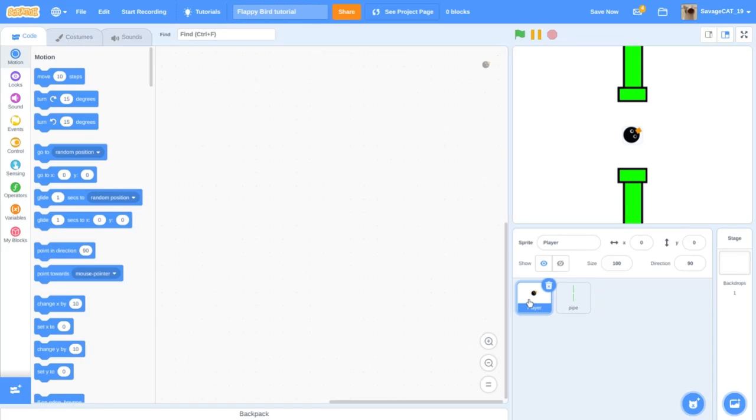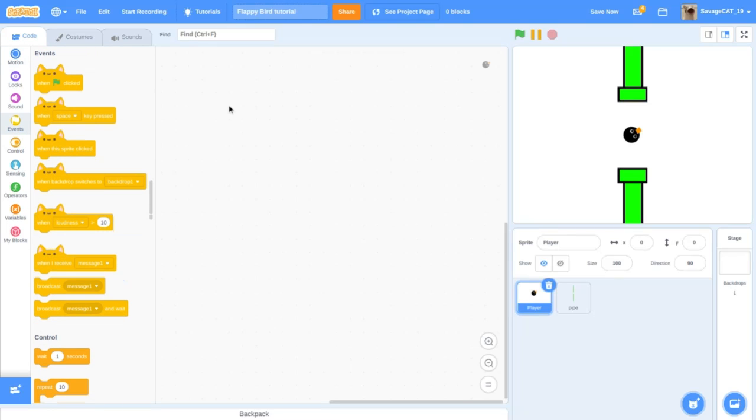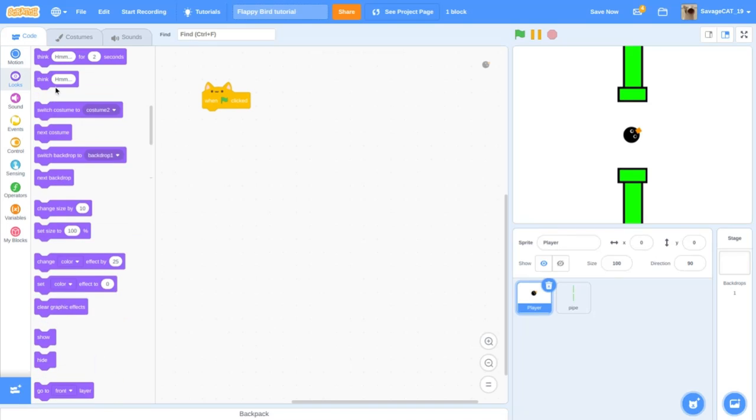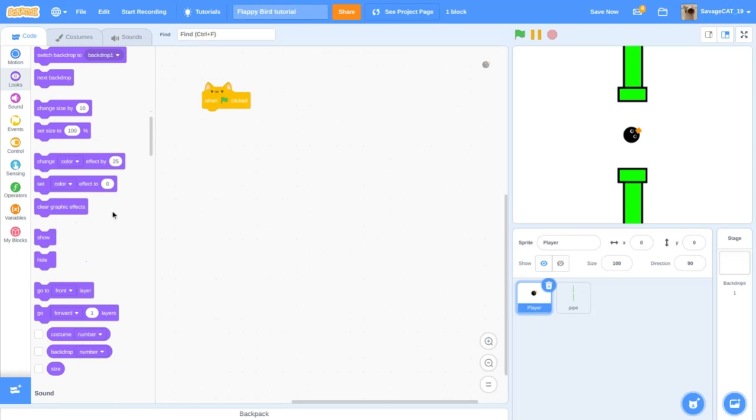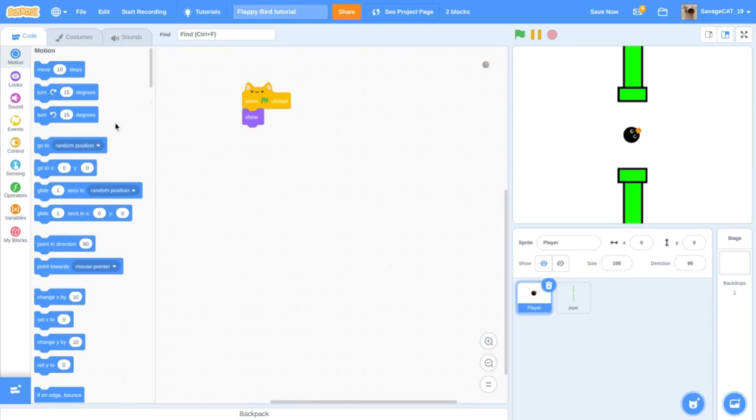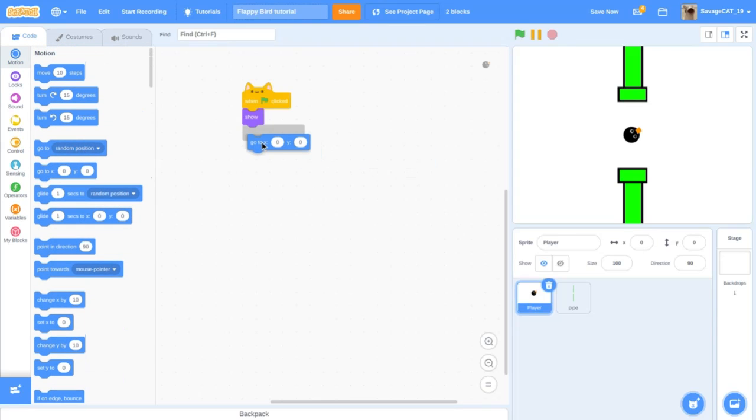Anyway, let's start in the player with a when green flag clicked, show, and a go to. I want my penguin to go to a place kind of up here.